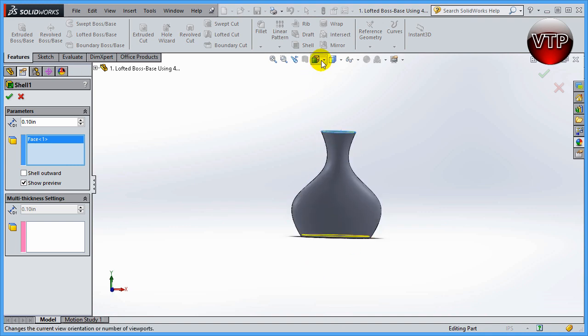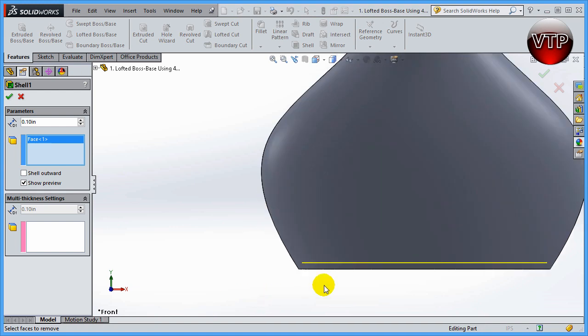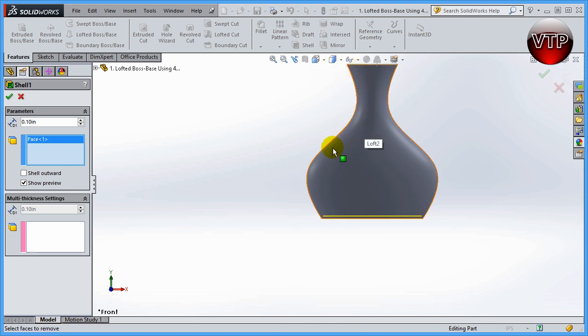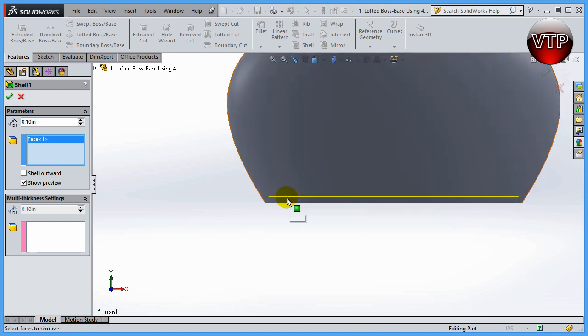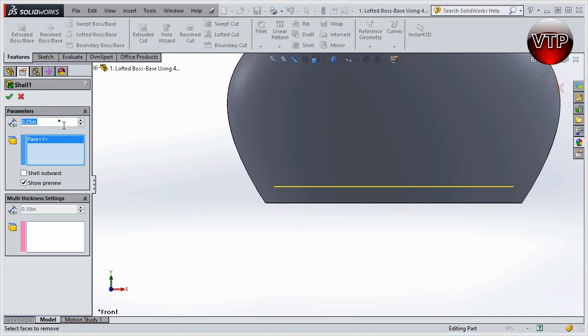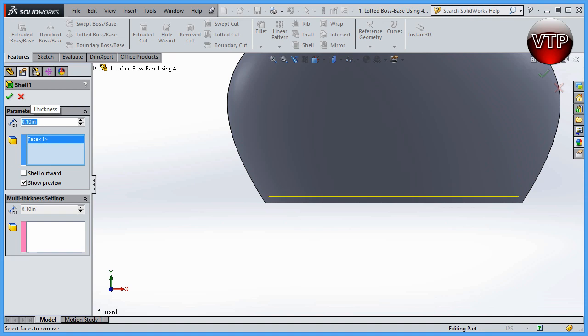What it really did right now, if I put this in my front view so you can see it better, is that yellow line is actually a certain distance from the bottom because it shelled the entire inside of that vase, leaving this much material all around the walls and the bottom of the vase. So the vase is not going through, but it's leaving you that much material. That material is actually that 0.1. If you change that to 0.25 and hit enter, you're going to notice that it doesn't just move up 0.25, it moves to the right because that wall is also going to be 0.25 inches thick. Let's go back and change this to 0.1, which is 100 thou, and click on OK.